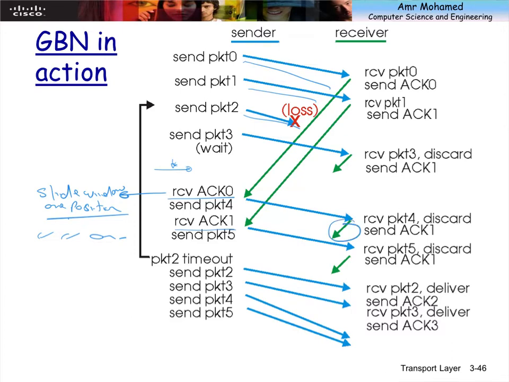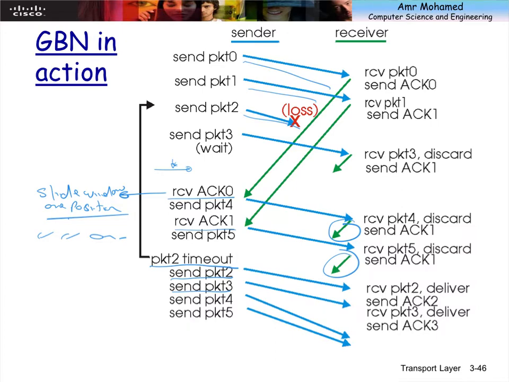Here, this acknowledgement was lost, and this acknowledgement was lost. Okay? So at some point here I will time out. Of course, packet 0 and packet 1 I received the acknowledgement for, so I will start from packet 2, packet 3 and so on, and I will keep going. So there's no overhead here because I happen to receive the acknowledgement for packet 0 and packet 1, and packet 2 is the one that was lost. Okay? So there is no overhead here because I will start again from packet 2 and I will continue.